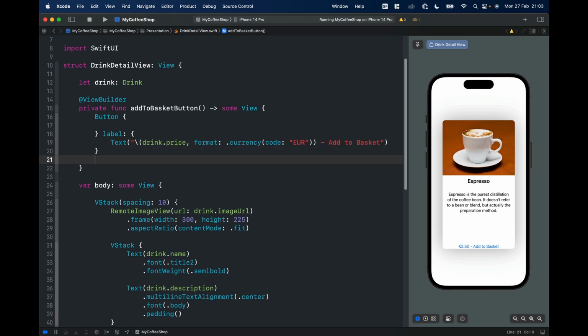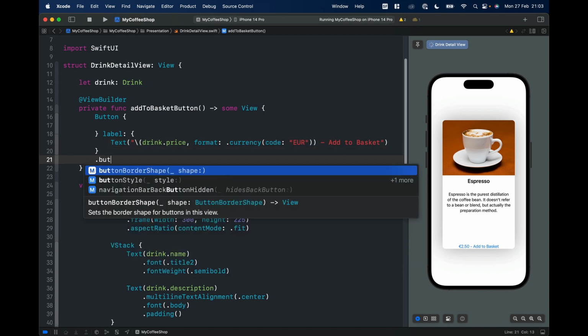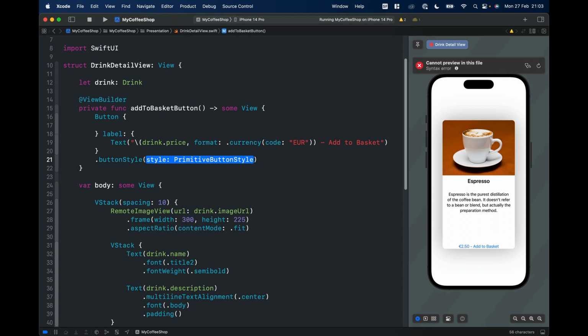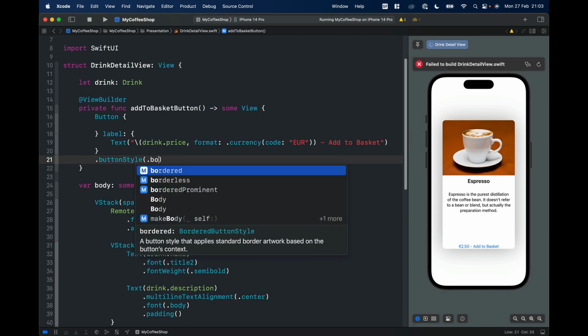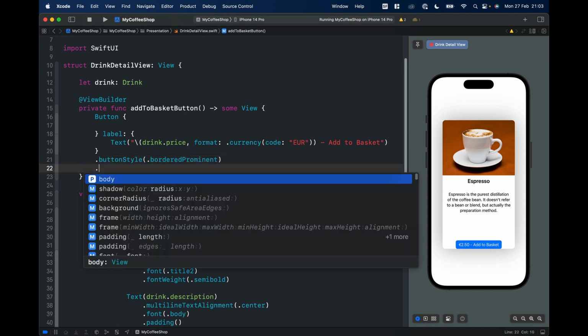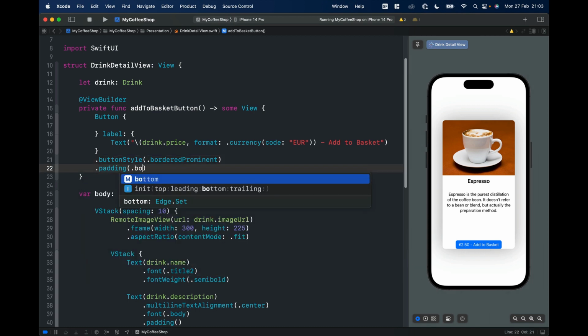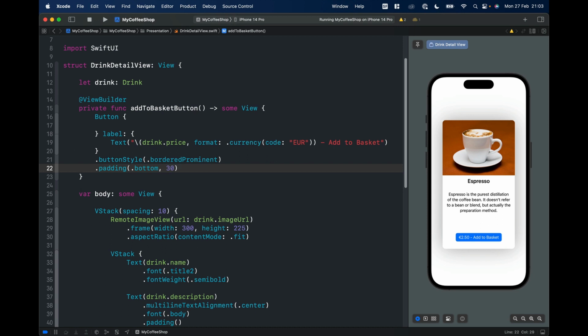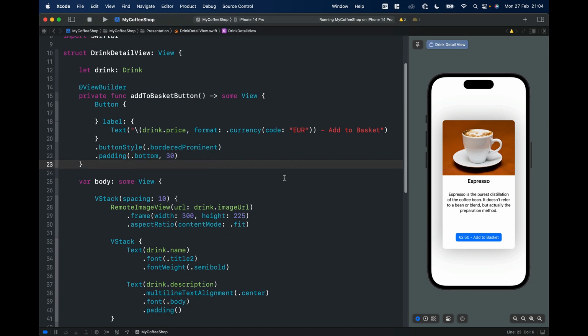And now what we can do is give it some kind of style. So we say button style dot bordered prominent, and this should make our button nice and blue. And let's add a little bit of padding from the bottom so it doesn't touch our card there. So say padding bottom of, let's say, 30 points. It will give it some space to breathe.